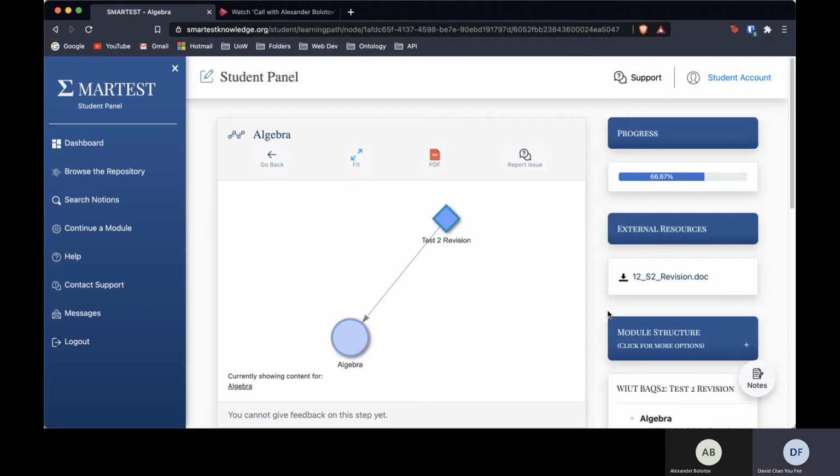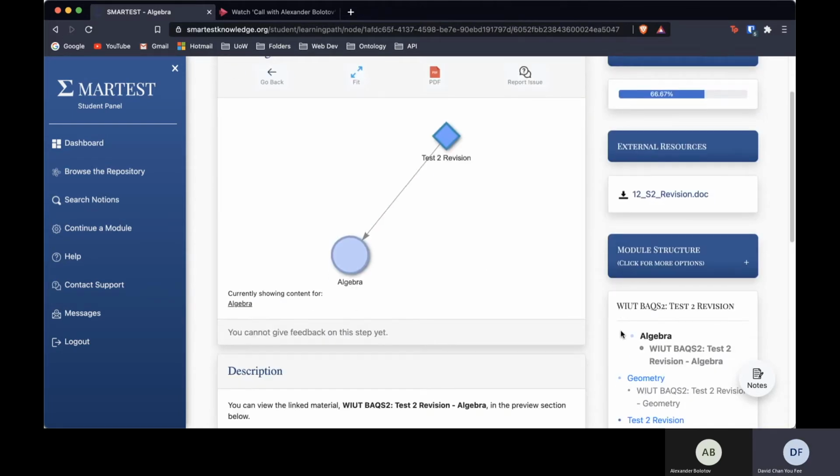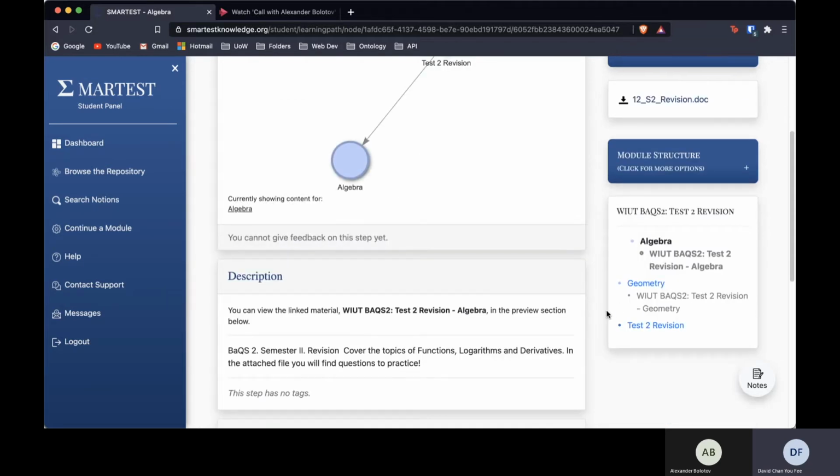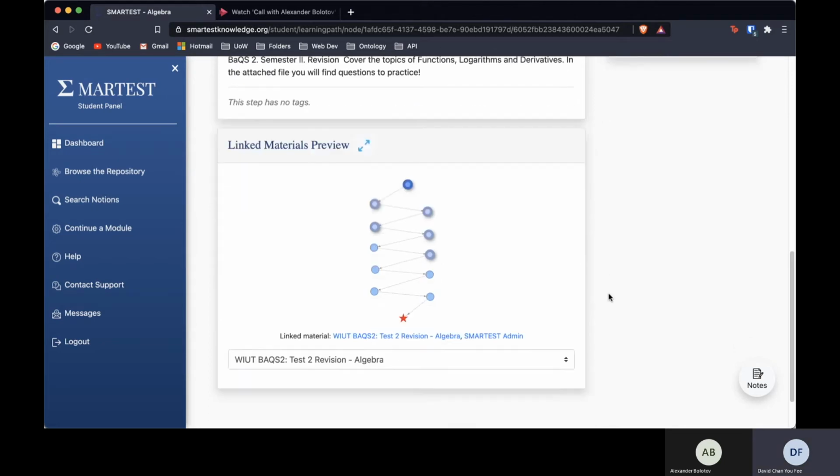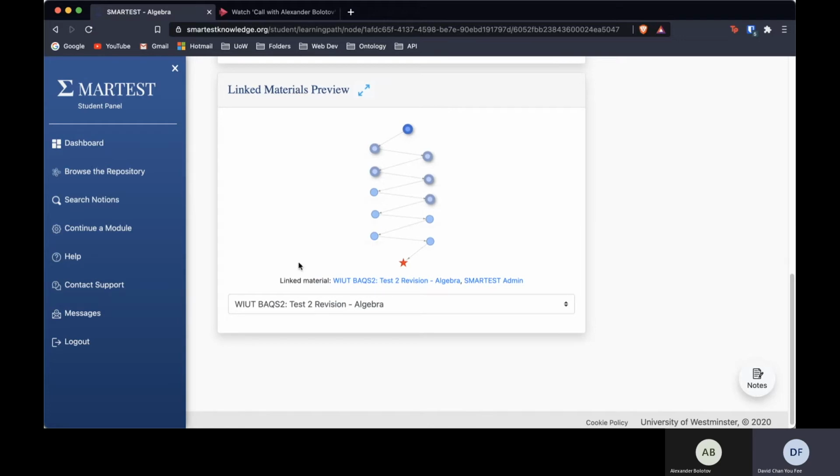To begin using the learning path, you need to expand this circle or node, which I've just done by double-clicking. You will see its description and the whole path to revise this topic. You will bring this path to the screen by clicking the hyperlink below the picture of this revision path at the bottom of the screen.